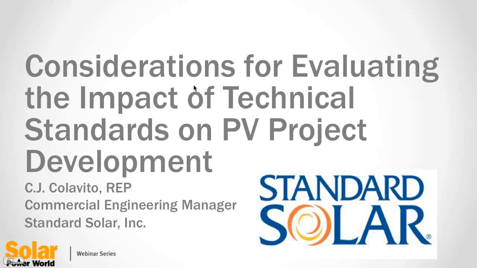CJ started his solar career as a volunteer for a nonprofit organization in Nicaragua, where he lived and worked with locals in a rural village to usefully apply solar technologies. Upon returning from a year there, CJ joined the Standard Solar team. There he designed and managed the engineering and construction of over 20 megawatts of PV at more than 60 different sites, primarily in the Mid-Atlantic region. He is currently manager of the company's commercial engineering department. He's also a NABCEP certified PV installer and a certified renewable energy professional as noted by the Association of Energy Engineers. CJ earned his Bachelor of Science in Mechanical Engineering from Virginia Tech.